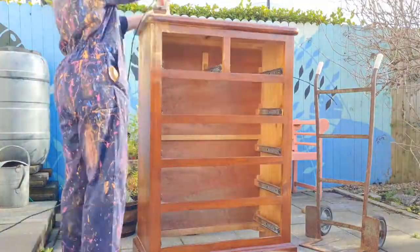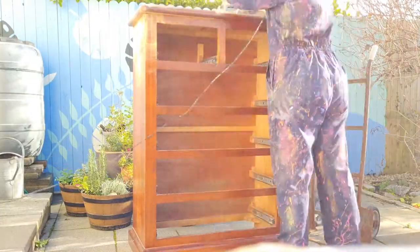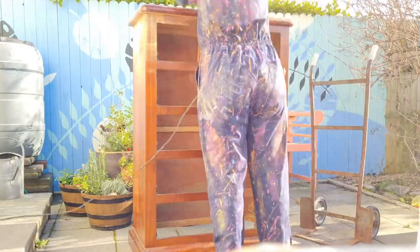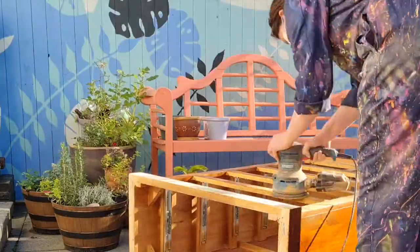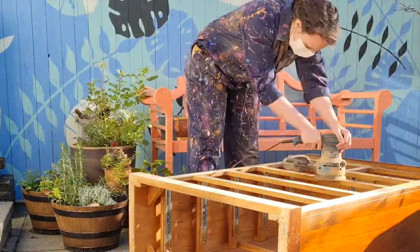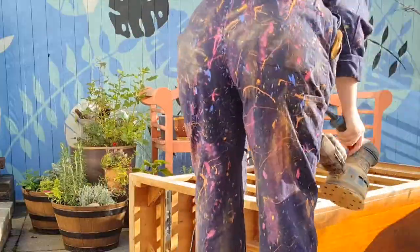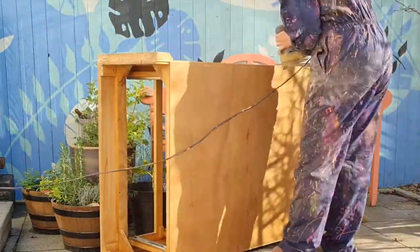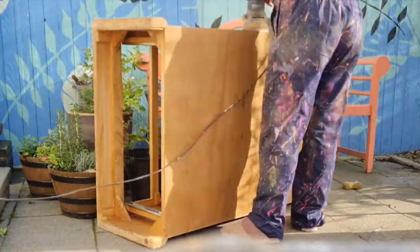As always I cleaned the piece before sanding it, but here I'm using an electric sander just to sand the entire piece because there was a sort of cherry wood stain on top of it. It was quite red in tone and I just wanted to see what it looked like underneath. I was really lucky because the wood underneath is really nice light wood and I ended up using a white oil on it which has really brought it up so nicely. As always when you're sanding anything with an electric sander, make sure you change the sanding pads regularly, otherwise they will just get clogged up and not do the job they're supposed to do.